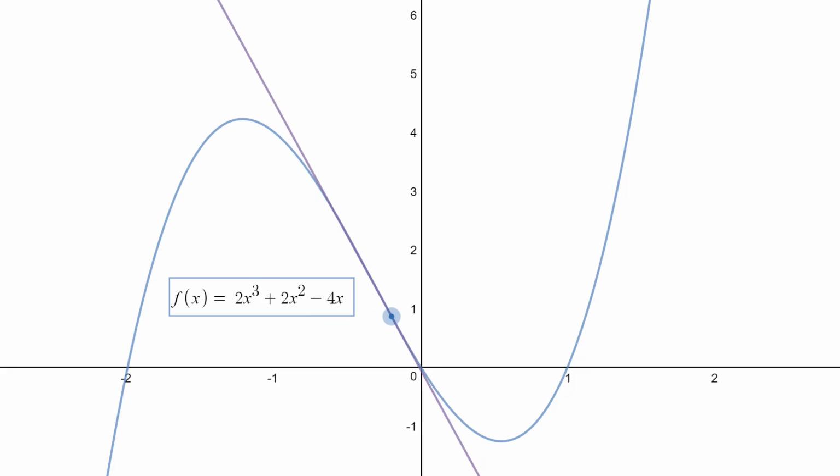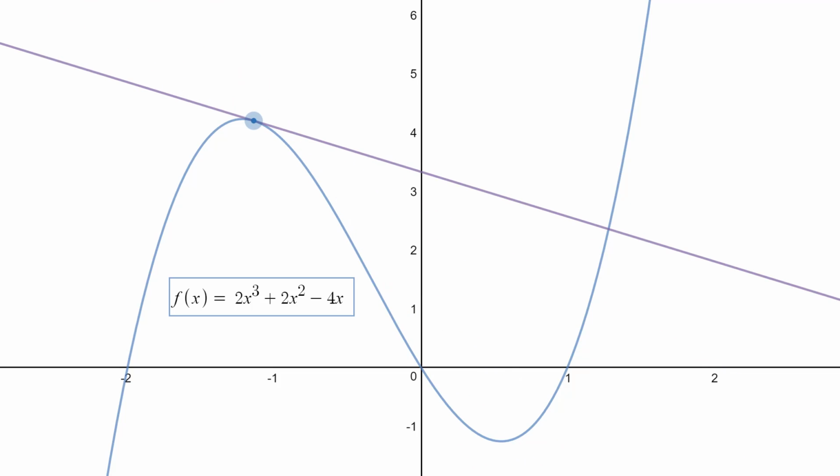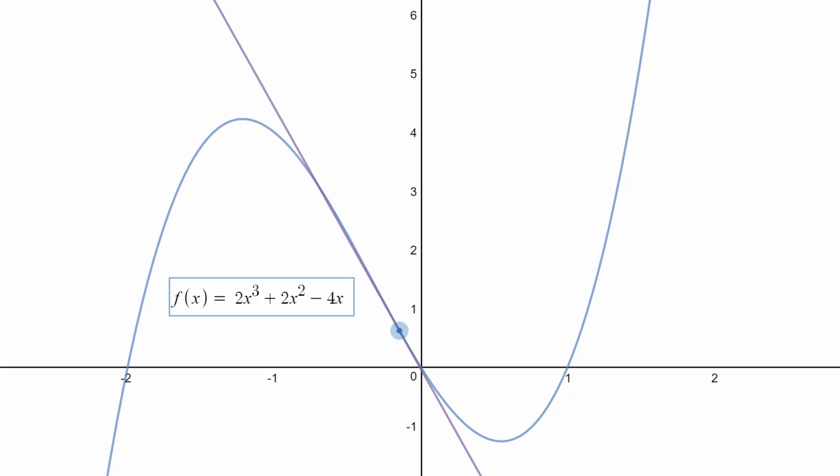Look at this right here. This function is differentiable. We've already defined that. But somewhere over here, the slope stops changing. And I'll show you exactly what I mean. Let's start over here. Let's press that play button. Let's go ahead and slow it down a lot. Let's bring it back again and play it nice and slow.